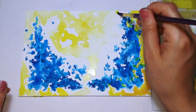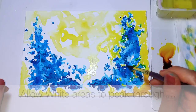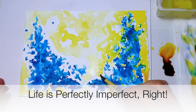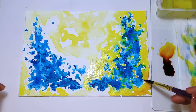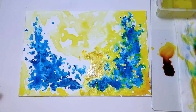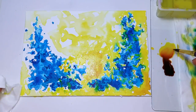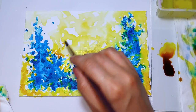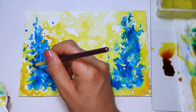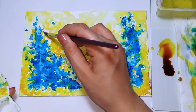Now, try to keep the background very well blended and again very soft, and I would recommend you try blending the two different color groups ahead of time and see what color it gives you. Sometimes, even if you think that it might give you green, you will end up with a muddy color if it has a reddish tint or an orange color. So just make sure that when they blend, they will give you a quite nice color. In my case, it gave me a very nice green color, which was very complementary to my painting.